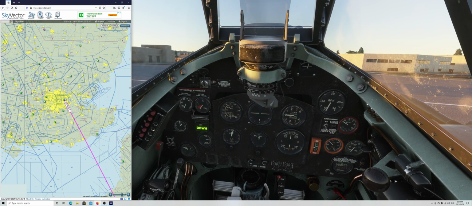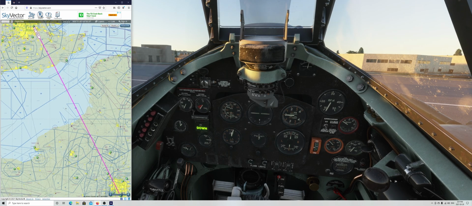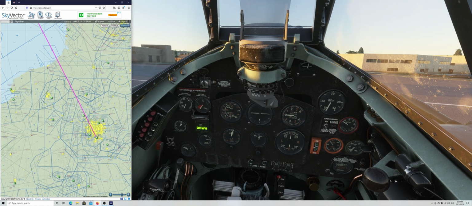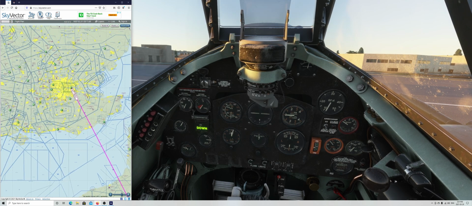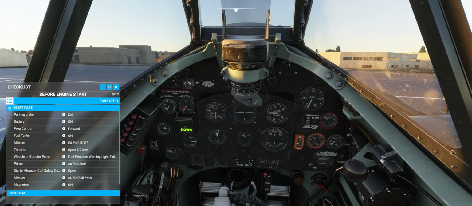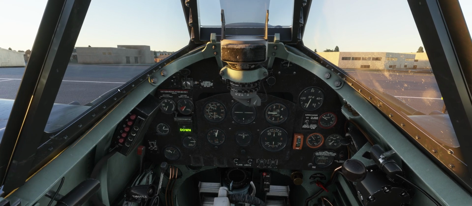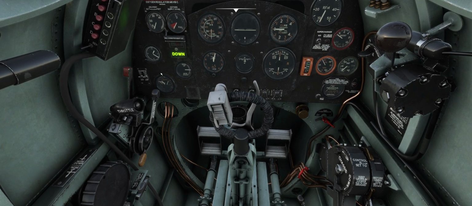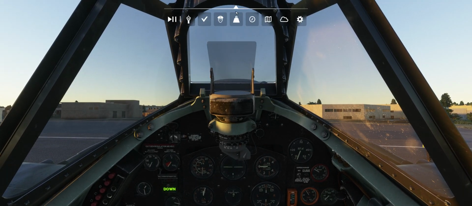You can see we'll fly over the countryside, England, over the Channel, over France, down to Paris. It'll be interesting to see what sights we can see on our route into Paris. Okay, one thing we have to do is set our trim at one notch down. There we go. That will help with our takeoff.